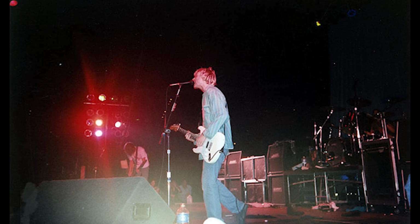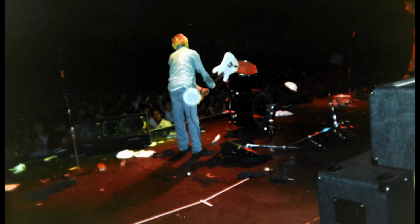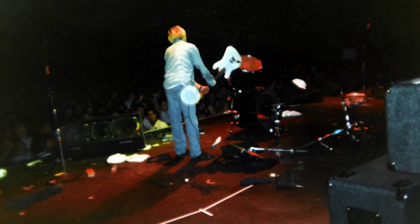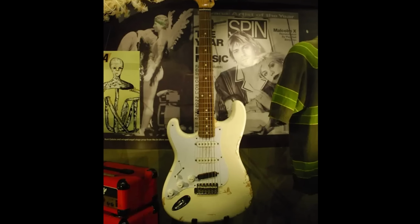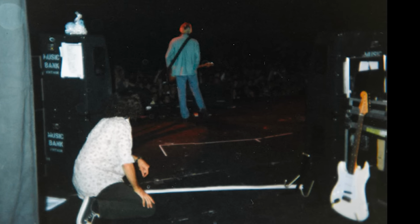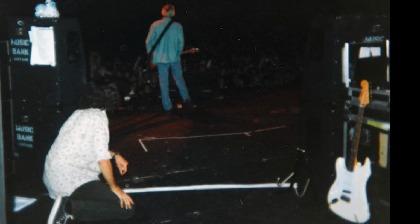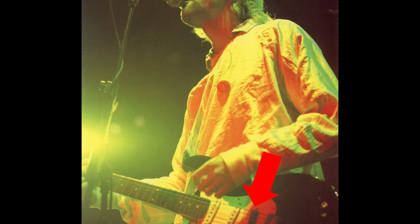Lastly, there was another white Stratocaster, which based on photos and videos available, was used only once, on September 11, 1992, at Seattle Center Coliseum. At the end of the gig, the guitar was destroyed, and in some way or another, it ended up in an exhibit organized by the MoPOP Museum in Seattle. This guitar was most likely pieced together from various parts, and the black-colored Seymour Duncan Hot Rails which came installed on it likely originated from a black Stratocaster that Kurt destroyed just around a week earlier at the Reading Festival.